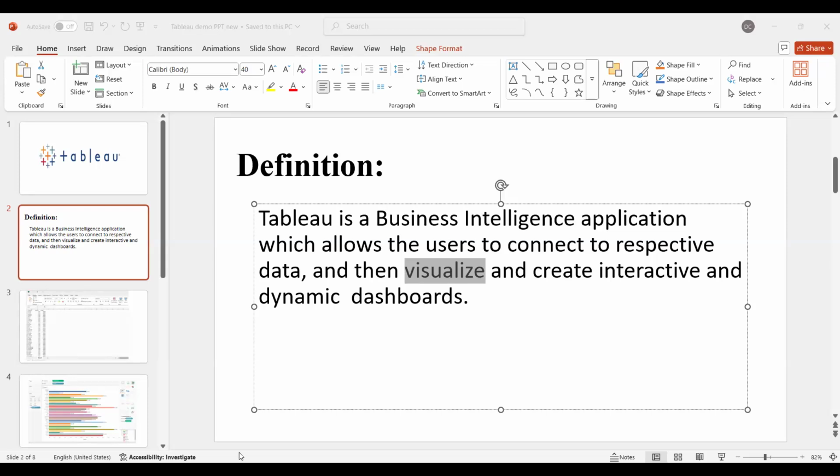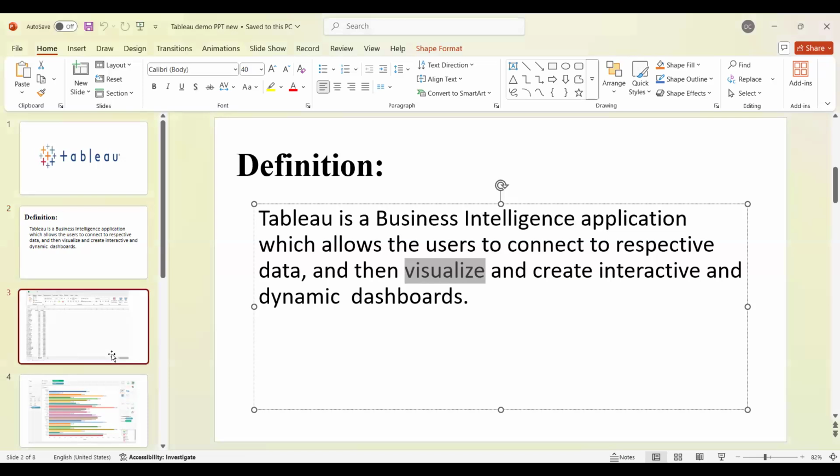Instead of reading boring text or numbers, in business also, if we use visualizations to understand data, that will be easier. We can visualize everything in the form of graphs or charts, and by using that, we can find insights.